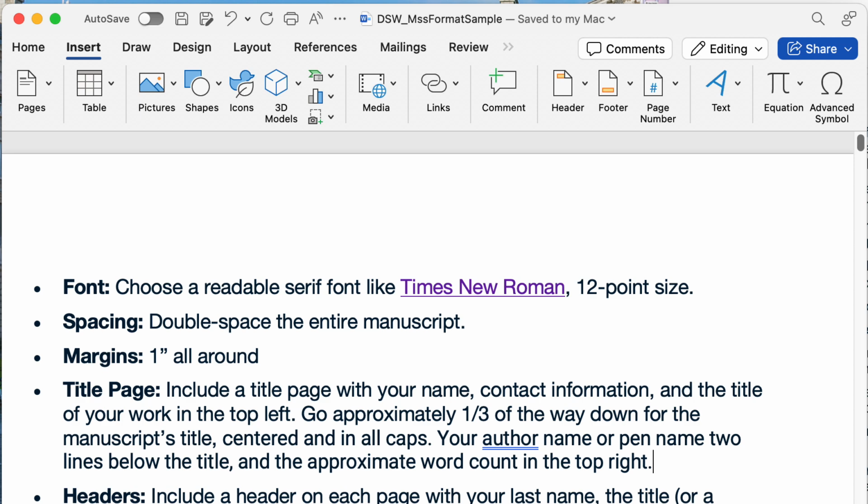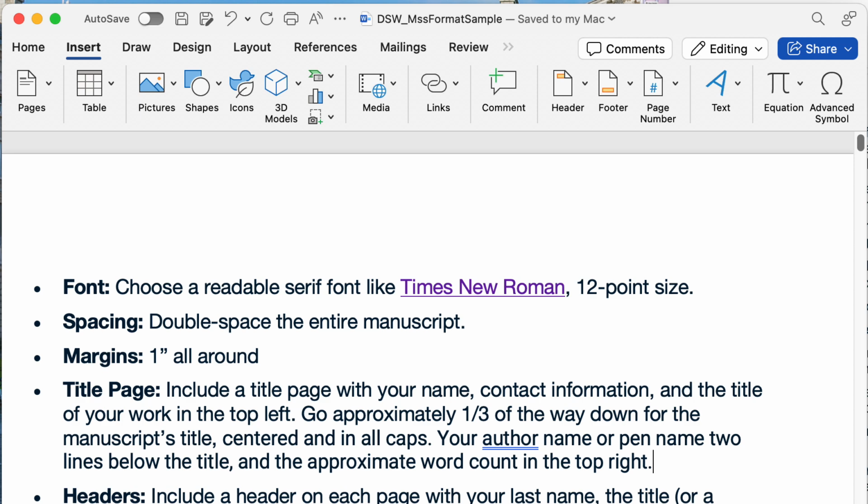So it's not as if you miss one thing and an agent or editor is going to reject you. It's more dressing it up like you would put on a suit and a tie or a dress or some sort of appropriate attire for an interview. Your document is going to be the first thing that the agent or editor sees, so make it presentable in the way that is what they require.